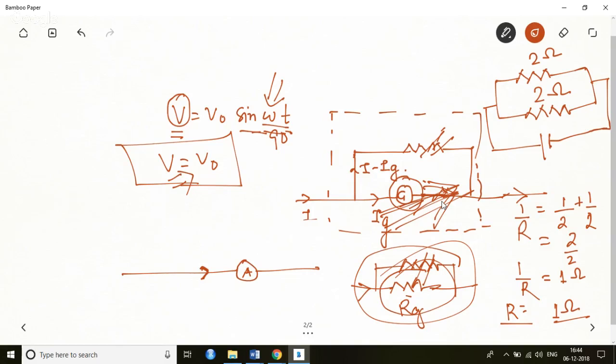One second, let me go to the voltmeter now. Now voltmeter, what will happen? Voltmeter would be connected in parallel because I want the voltage to be the same. So voltmeter has to be connected in parallel, but the current passing through that should be very, very less. So what will I do? I'll put a resistance in series. That is why resistance in series.